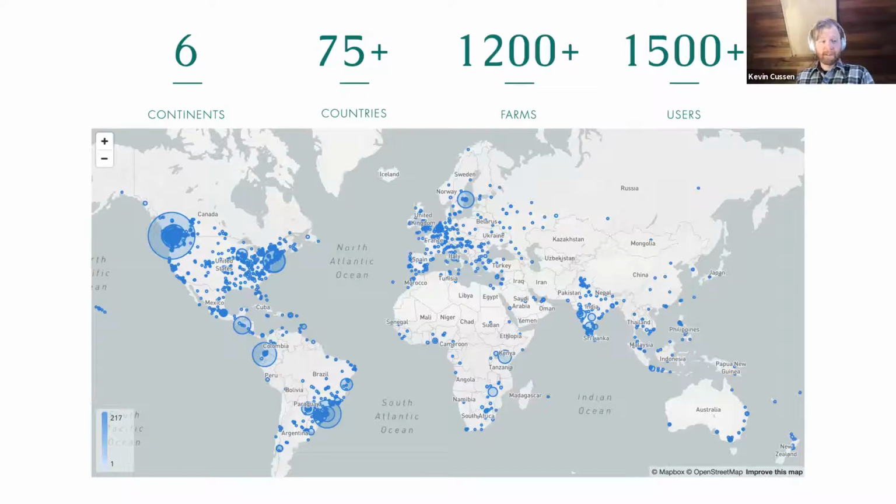Yeah, certainly that is of great interest to us. One thing that I will say about our farm distribution is that you can see from this map that we have certain hubs. British Columbia is where we started. We have a big presence here. We generate the documents that farmers need here for their certification, so it makes a lot of sense. And then some of those other large circles you can see are places where we have partnerships with farmer organizations.